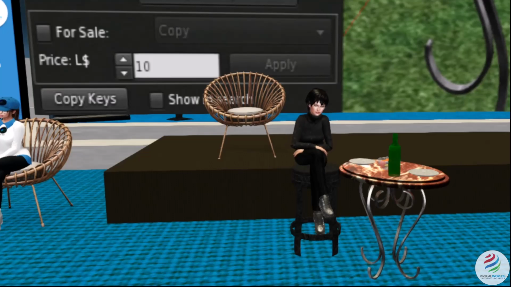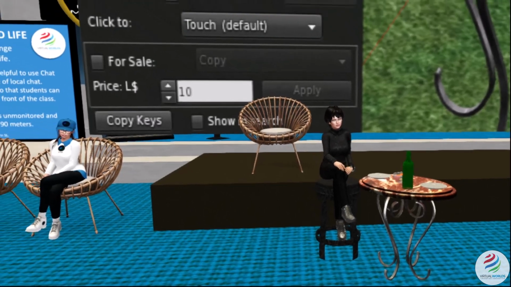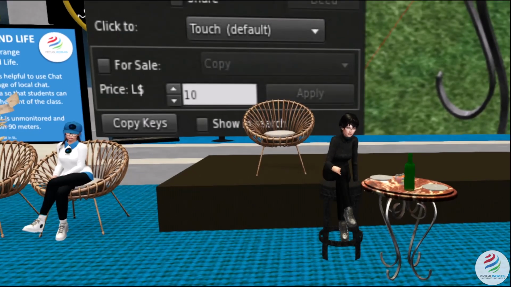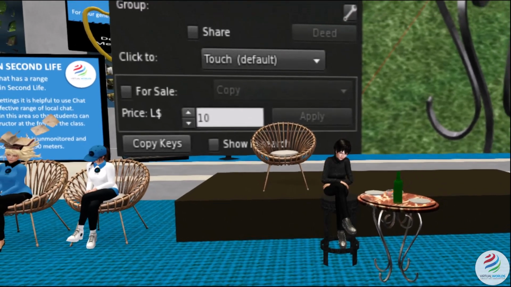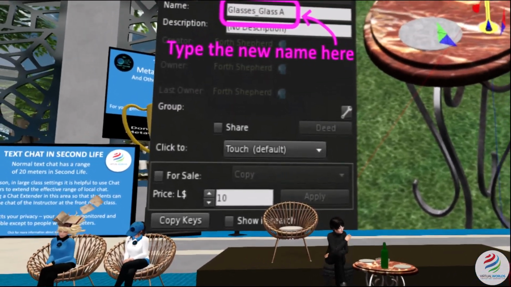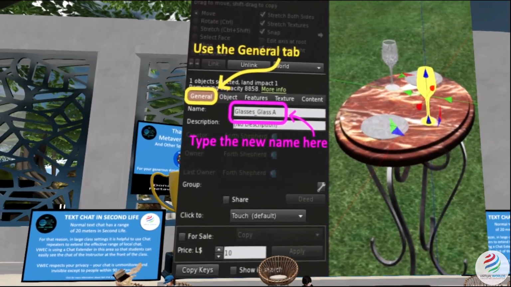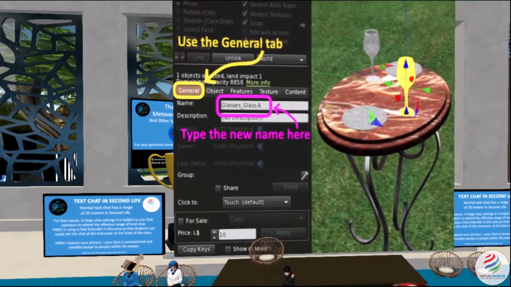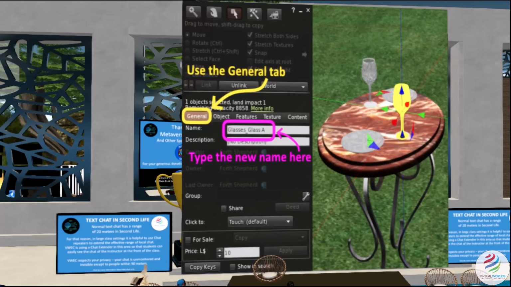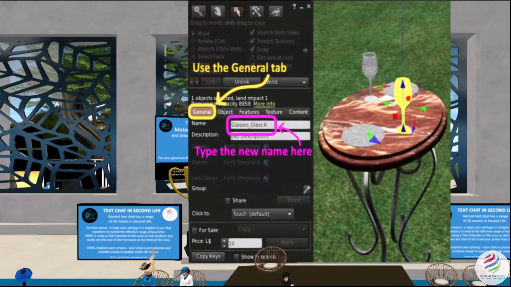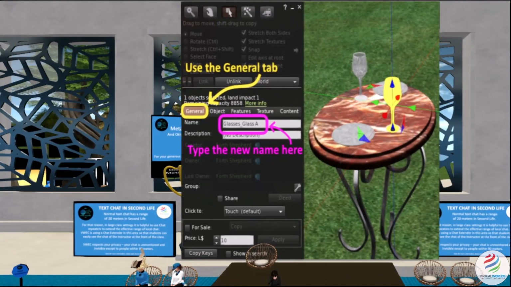Next, we will make a rezzer. You're going to make this very same rezzer, the table and its setting. You can, of course, use other items of your own in a rezzer, and there are many suitable household or other objects available in the SL marketplace. But please be aware of this warning. If you want to put an object into a rezzer, you must have copy and modify permissions on it. However, in this class, the important thing you are going to get is the rezzer scripts.